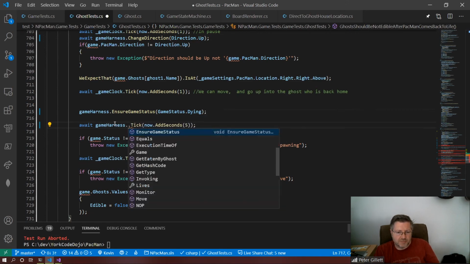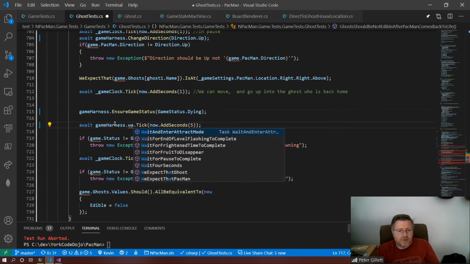Oh, we have to supply the ghost that's eating us, don't we? Yeah. Ghost 1.